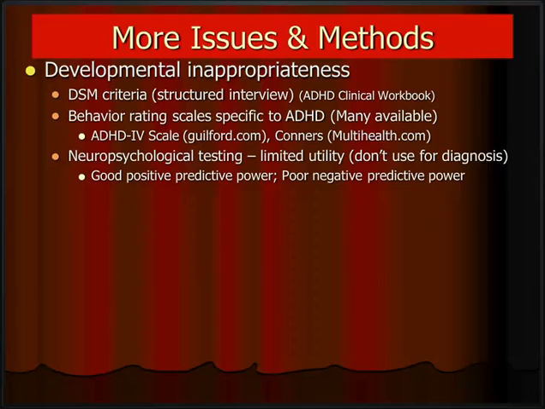In other words, an individual may obtain a normal score on these tests, but that does not necessarily rule out them having ADHD, because many individuals with ADHD, particularly if they have a comorbid anxiety disorder or internalizing disorder, can pass these tests. So therefore, abnormal scores may be meaningful and indicate that some disorder is present, but not necessarily ADHD. But normal scores are meaningless, which is to say that they cannot rule in or rule out whether or not ADHD or some other disorder is present.